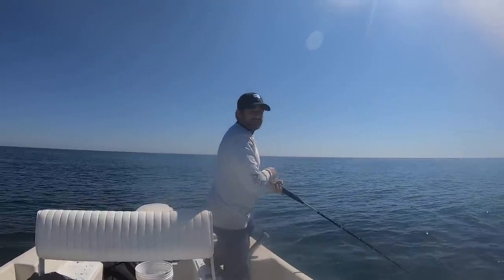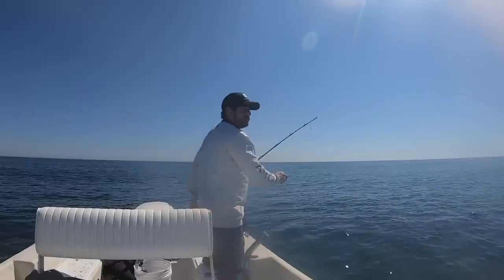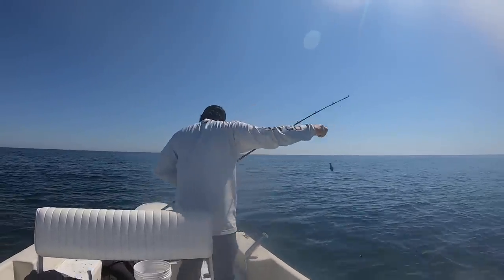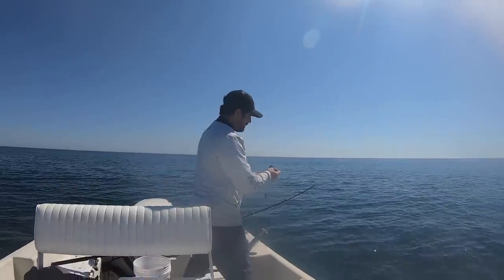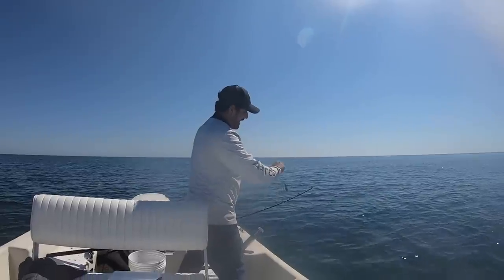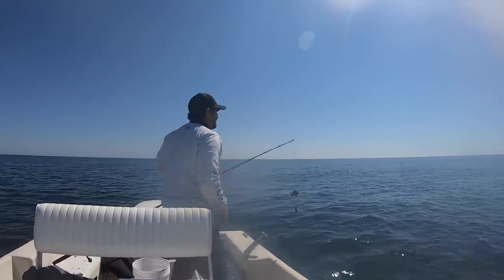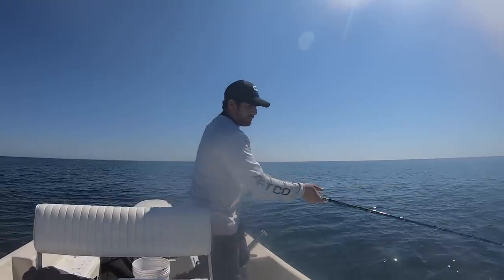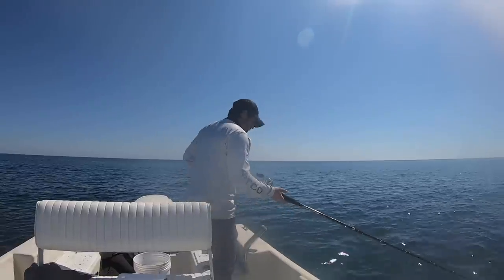One of the biggest mistakes I see beginner tog fishermen and women make is don't leave your bait down there that long. If you get bit and right away, within the next couple seconds, you don't feel any more taps, you probably got robbed. So bring them in, check your baits, be active. Don't just sit there, you're not going to catch anything.